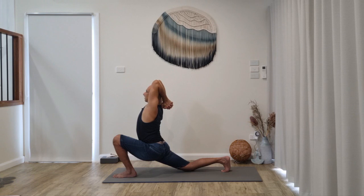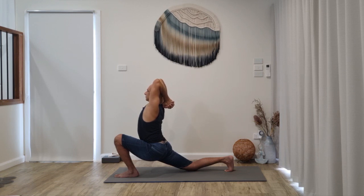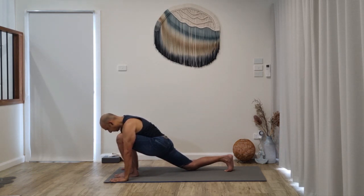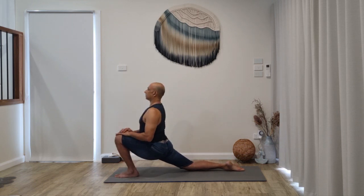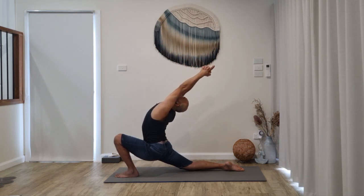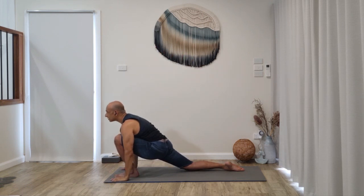Remember to put more weight on the front leg. Straight arms, hands down, little rest. And now we're going further back. We're curving a proper Anjaneyasana. Sit up, arms up, and curve. Back up to the ceiling, hands down.